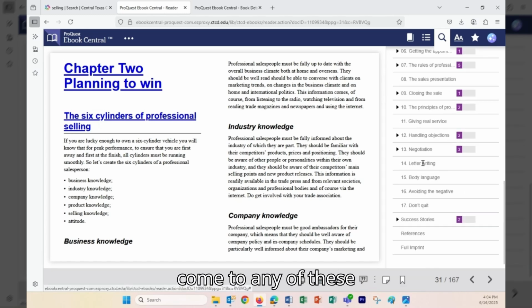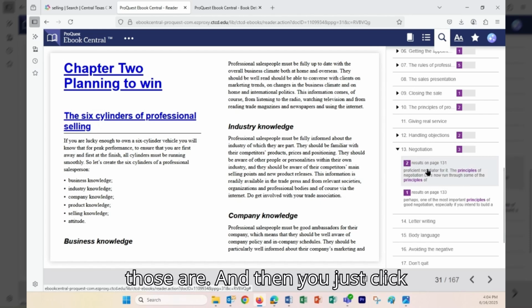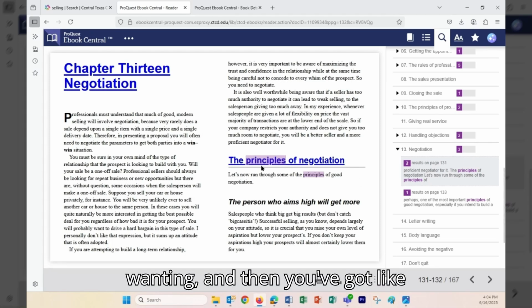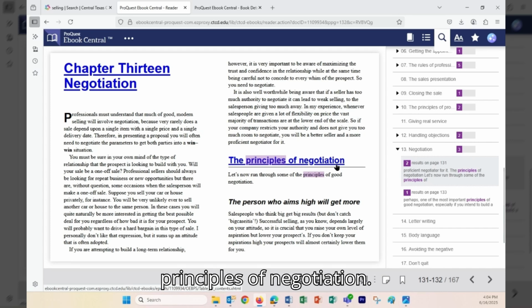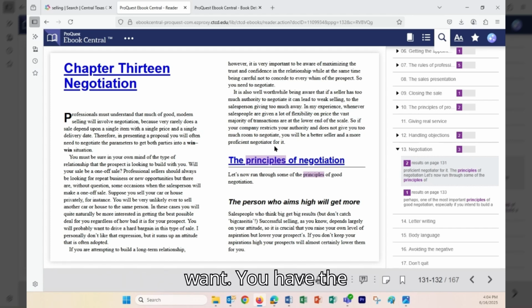You can then come to any of these items here. If you click on the little triangle, it will expand out so you can see exactly where those are. And then you just click on the particular item that you're wanting, and then you've got like principles of negotiation. And so this may be something that you want.